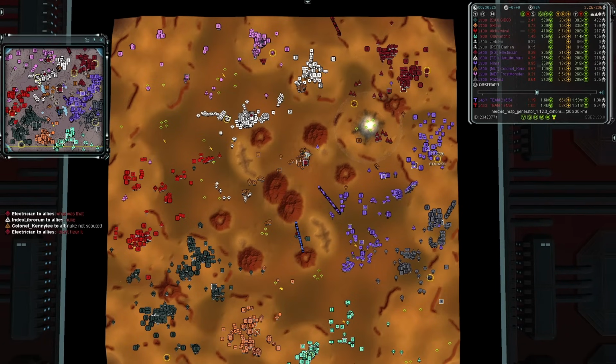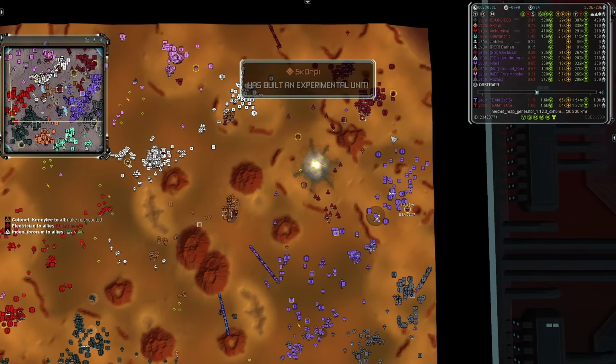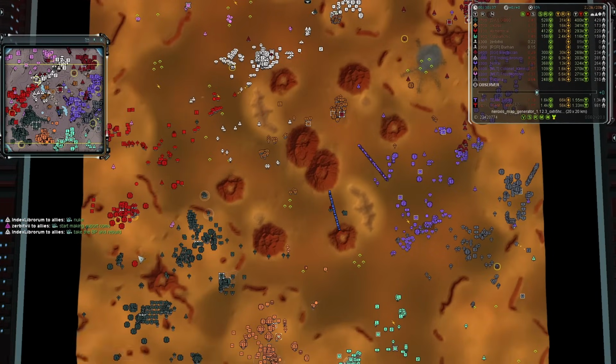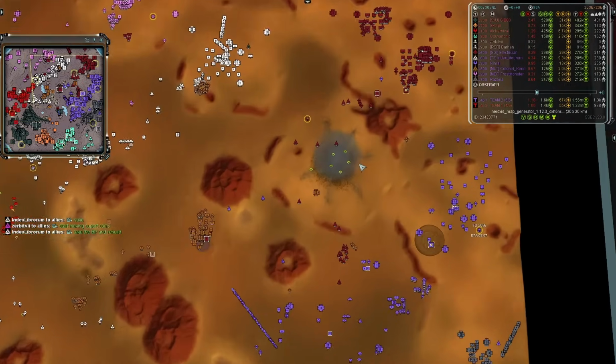Not only did he take out a lot of mass, but he also took out a nuke that was, I'd say, about half loaded. We'll give him half loaded, just for perspective, there was still a little bit of time, but I think that's partly due to the fact that Bahan had dual base. Had he not, I think that nuke from Colonel Kennedy would have been built first.